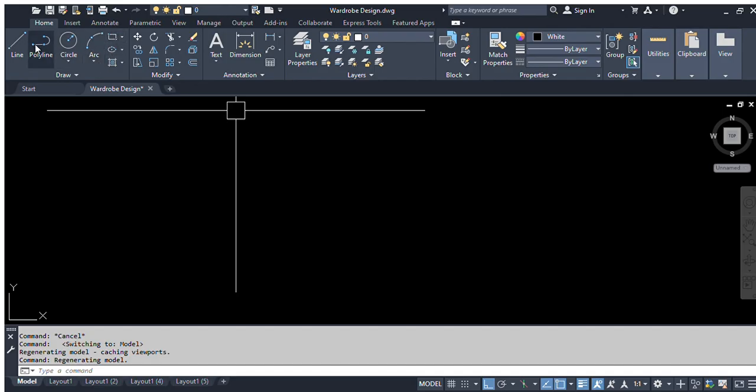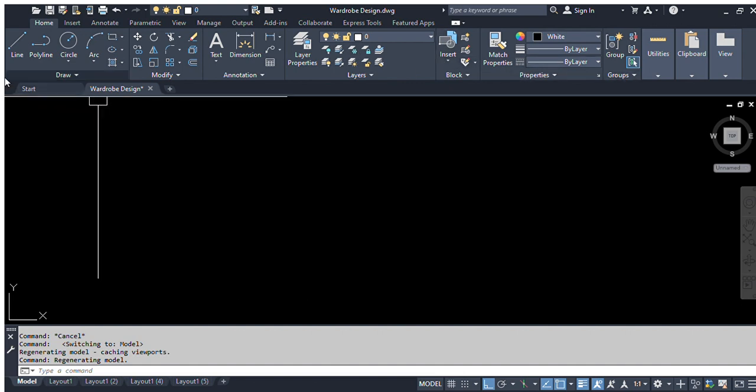Here you are seeing the draw tool of the AutoCAD, and in the next class we will learn about modifier and annotation. Okay, and then we will learn the layer section, below, property and group etc. So we can start here with the draw tool.